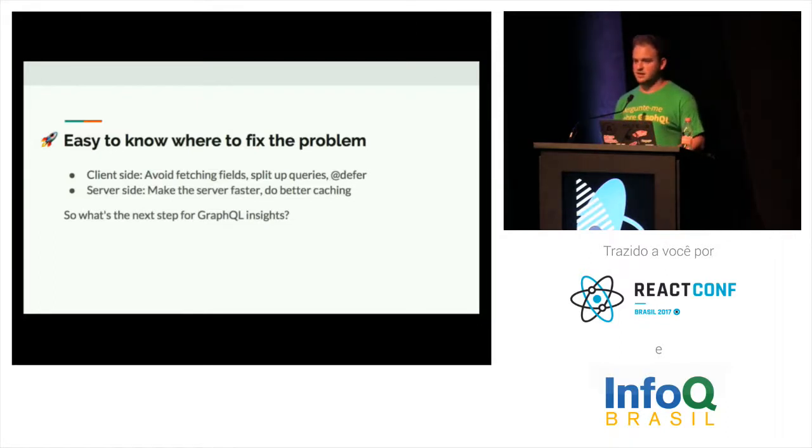And on the server side, understanding the breakdown of those different fields inside a query will let you know how to attack the problem of, for example, your front page not loading quickly, because you can look at that query and understand what the critical path is that is blocking it from being faster.